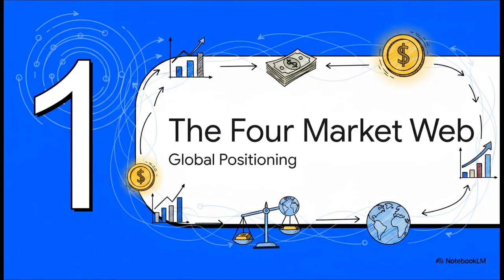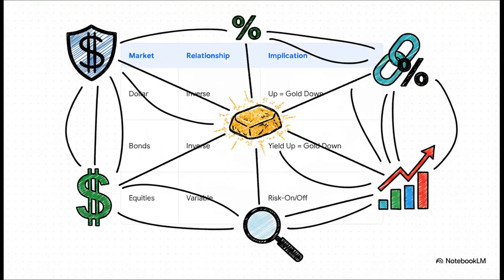Section 1. The 4-market web. You know, the biggest trap I see junior analysts fall into is thinking that gold just trades in a vacuum. Most traders simply pull up the gold COT, wait for an extreme reading, and stop there. And sure, that can be profitable, but it is completely blind to the larger global financial system. The reality, gold is pulled by this vast web of direct influence pathways between 4 core markets. We're talking gold, the US dollar, 10-year bond yields, and equities.